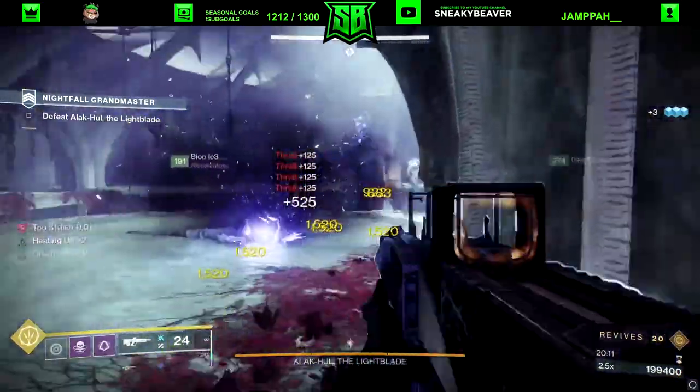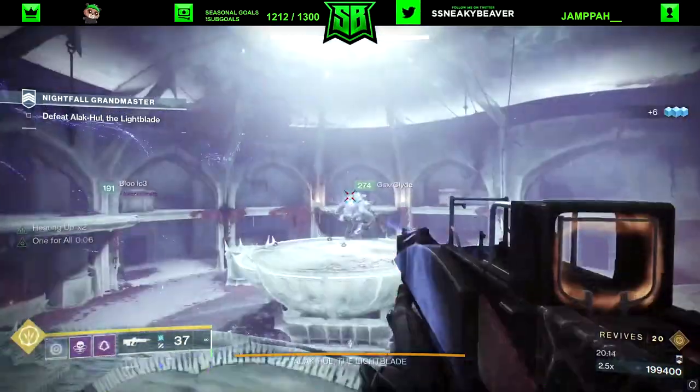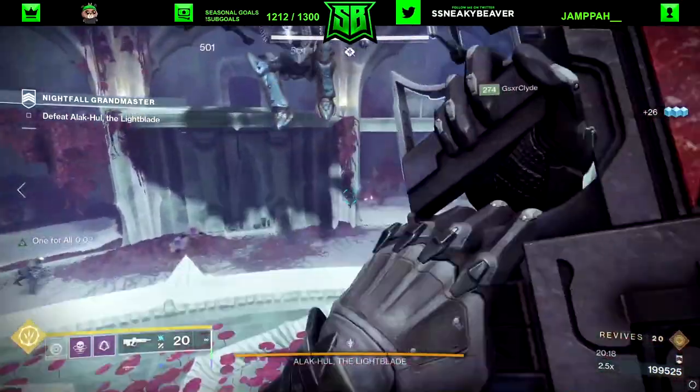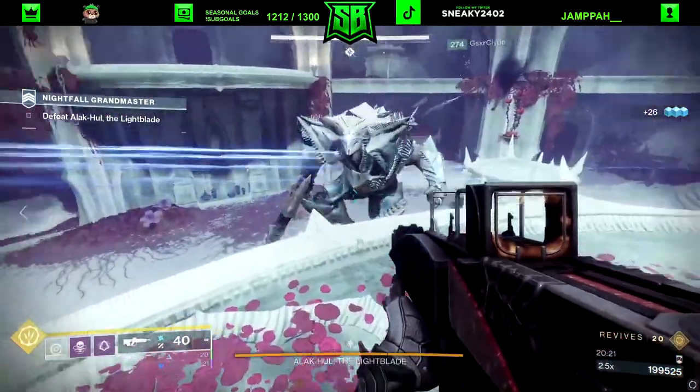So as soon as all these Thrall die and somebody communicates, hey, all the Thrall are dead, I'm going to go after the boss. I'm going to aggro him. I'm going to get his attention right here. And then I'm going to be literally toying with him right here.